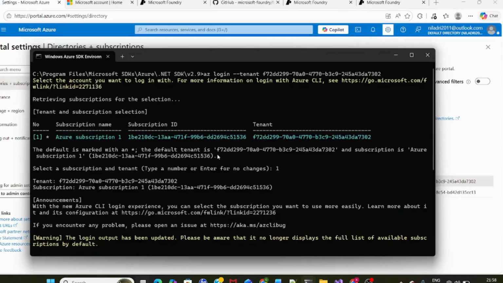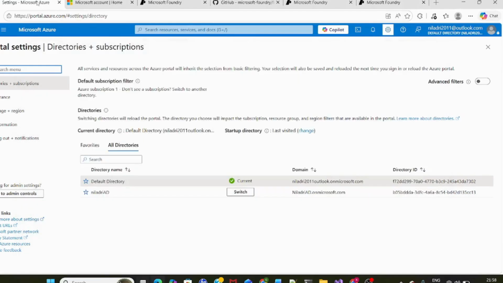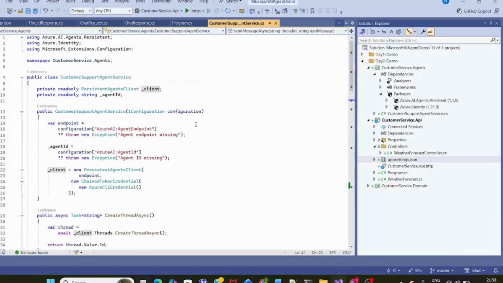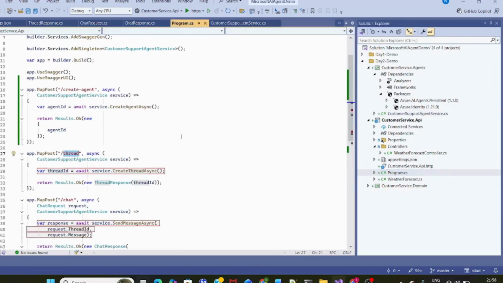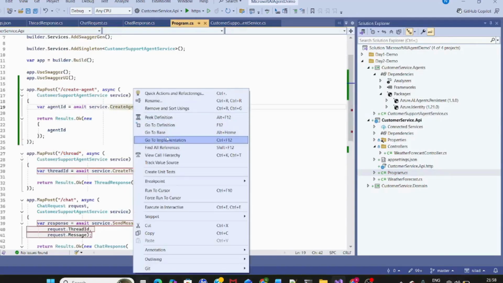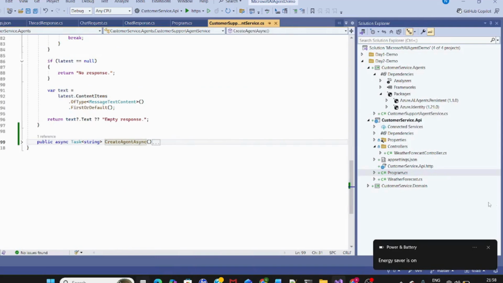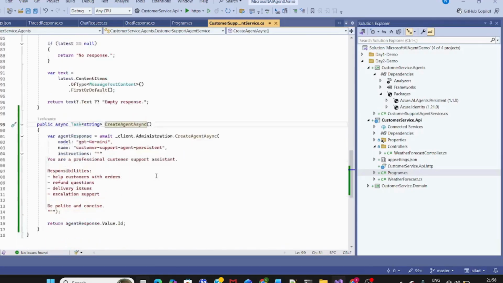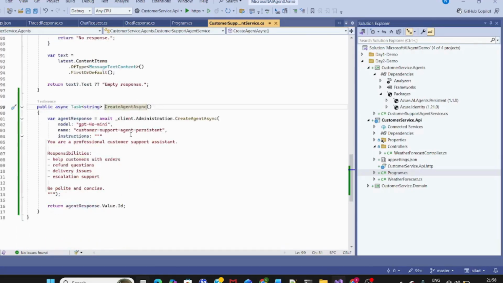Now we are connected. What will we do? We will create an agent. What type of agent? For example, a customer support agent, persistent, demo.